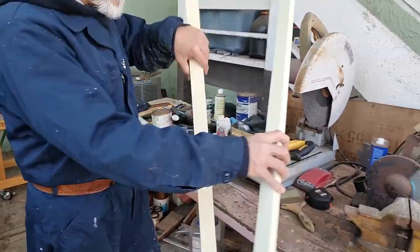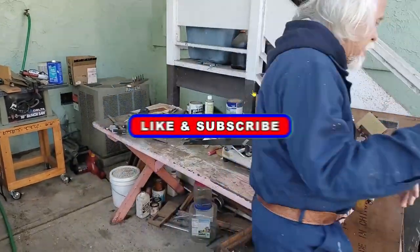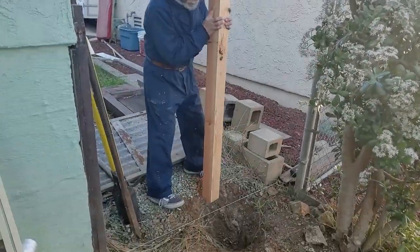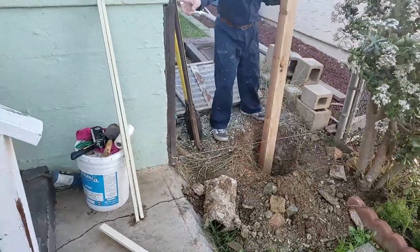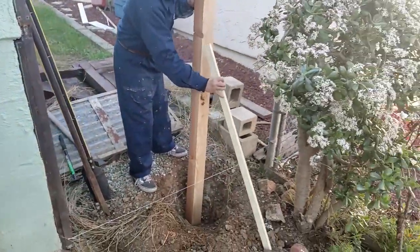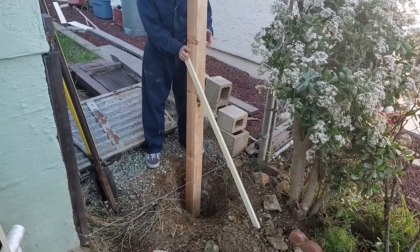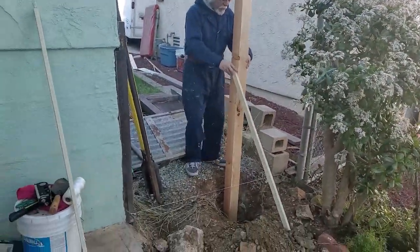Okay, so we're gonna use these two and probably one more. I don't know. But what we're gonna do is we're gonna stand this post right here. Okay, and then we're gonna use... Give me one of those. Oh yeah, here. Yep. That one is gonna go this way, right? And one is gonna go maybe this way or the other way, right? So yeah, that's how we're gonna do it. We're gonna stand it like this.